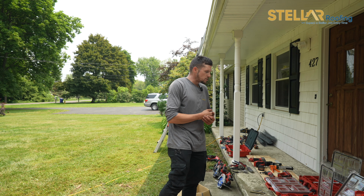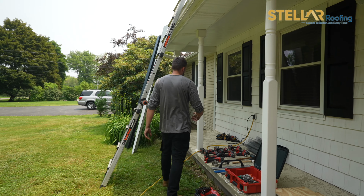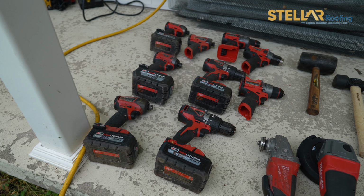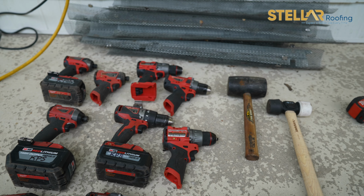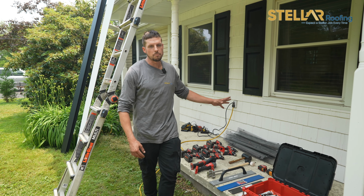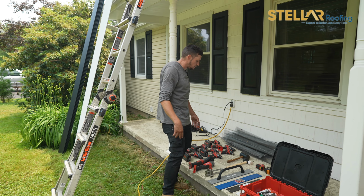So first thing starting off, the most important tool on a standing seam job is your drills. You know, the whole system goes together by clips and screws. So you obviously need drills to put the clips on. We have an assortment for as many guys as we need. We have plenty of batteries at all times, a 6-charger battery, just to be on the safe side.